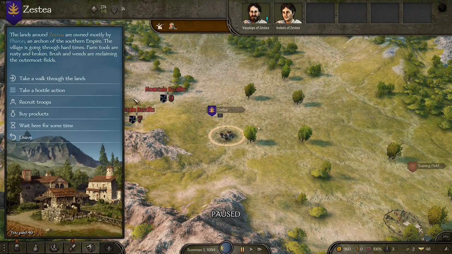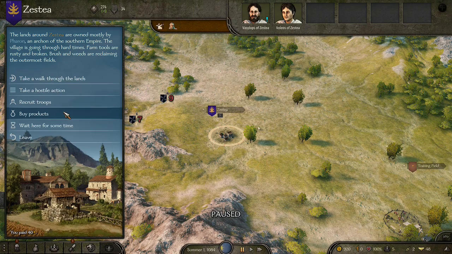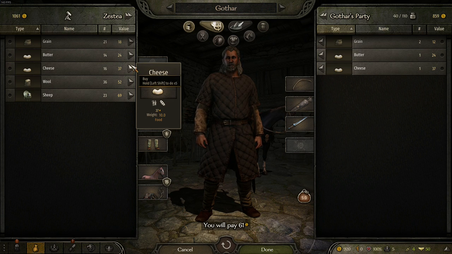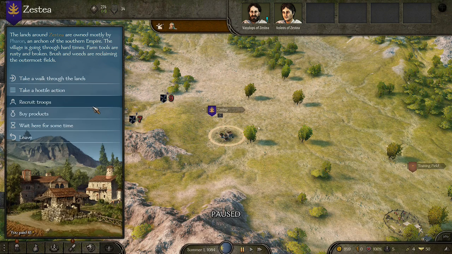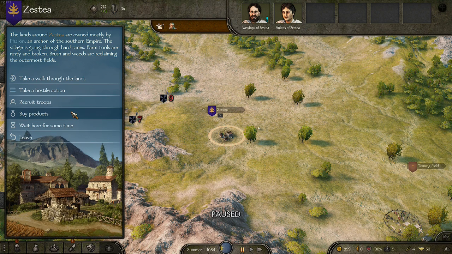Okay, look at those mountain bandits. As you can see, we have 5 men. I need some butter. I need some cheese as well, just to feed my people. Otherwise, it becomes a moral mess. When the people are hungry, they will leave your party. So that's a negative part. So you always have to keep feeding them.